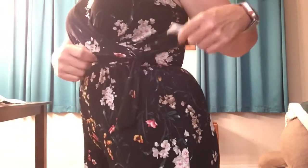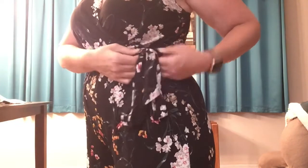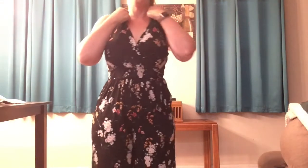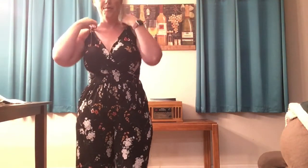Let me push this down a little bit. It goes down to about my calf. It has pockets, which is my favorite part — it's always nice to have pockets. It does have a bow here, but it's fake, just for decoration. It comes across like a wrap. The straps are adjustable, so with me not being very big-chested I had to pull them up so it looks a lot better than when they were all the way down and it was really loose.